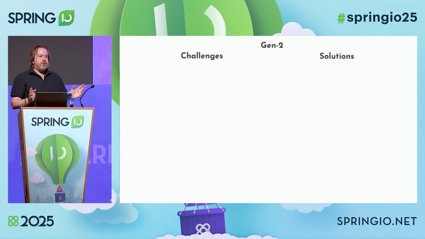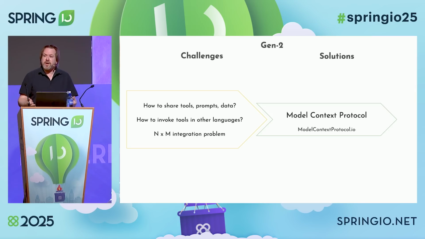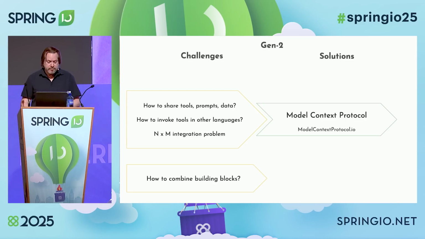But now we're in generation 2, right? We have new challenges. How do I share all this stuff across an ecosystem? Spring AI is a framework for AI application development in Java, but there are others in other languages, right? It's going across the entire ecosystem. Python, of course, being probably the most predominant, but Golang, you name it. And when you look at this problem, it's really a classical N/M integration problem. And this is where Model Context Protocol, also created by Anthropic, comes into play. It helps solve this problem, and we'll talk a little bit more about that.